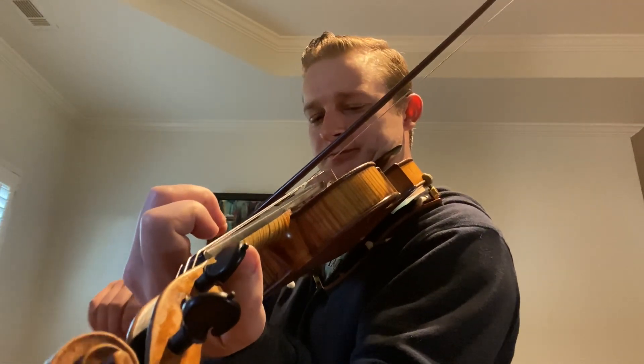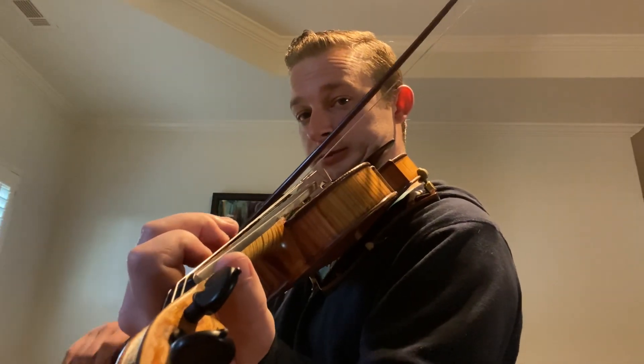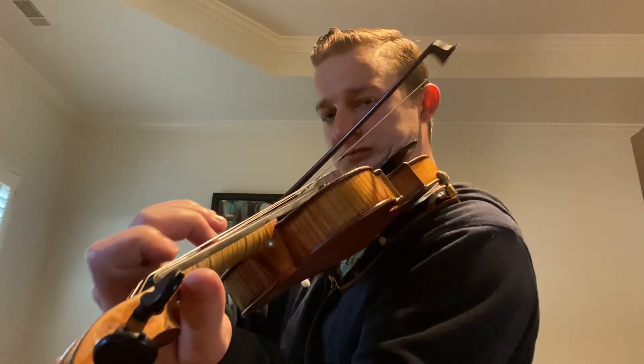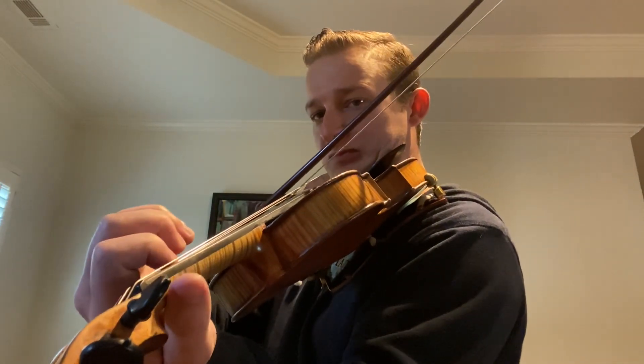I'm going to make sure when I'm doing those double stops that I'm hitting just the D string with my fingers and not hitting the A — because if you hit the A you're going to get a bad sound. Just hit the D string. You might want to practice it really slow and try to get a good tone with your bow. The weight-to-speed ratio of your bow is going to determine what kind of tone you get, so just sit and practice that for a while.